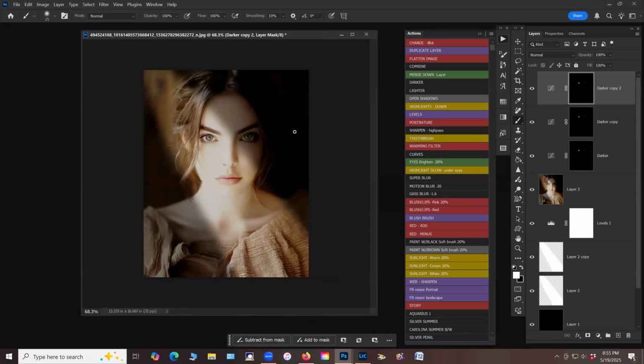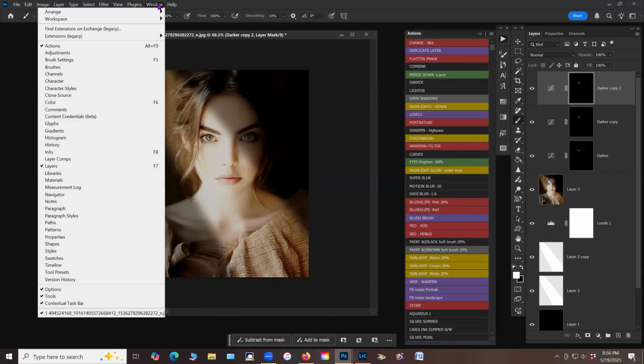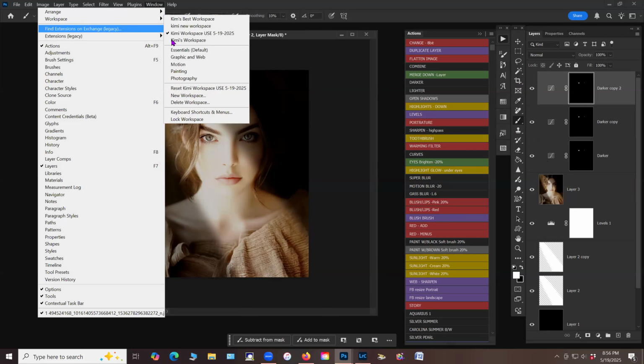And I really have found it easier moving everything to the right side rather than going back and forth, if you find that helpful. Then when you get your workspace all saved the way you want it, you go to Window, Workspace, and you go to a new workspace. And you can see I've changed mine a bunch. And then I made some tweaks today before we started.